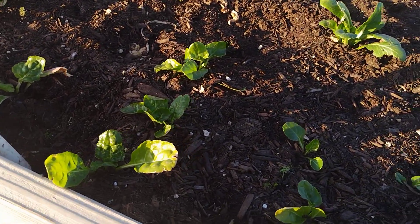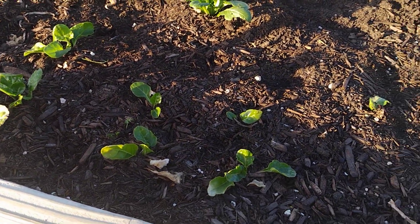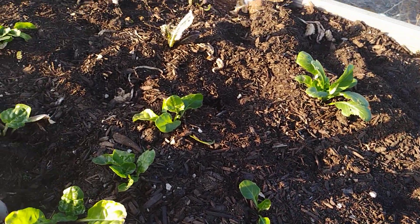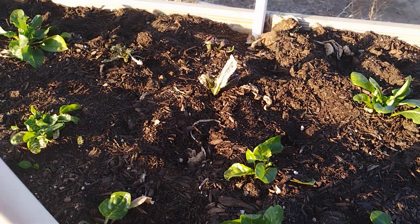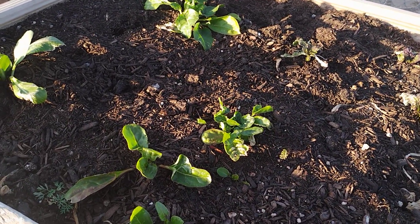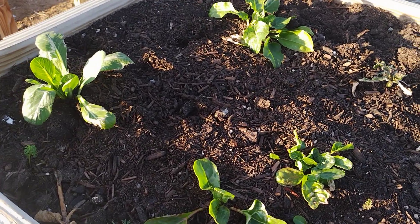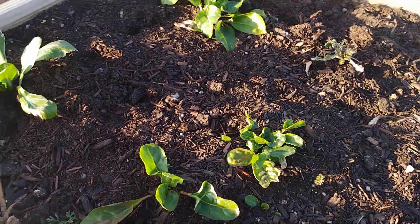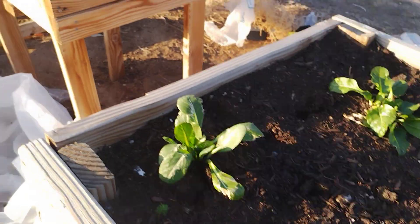Kali Homesteading with Pooh Bear — it's your girl Pooh Bear out in the garden, giving you guys a little heads up to see how things are progressing. The hoops have stayed — I'm so happy the hoops are still here, they didn't fly away again. I'm so excited. This first raised bed is doing good.